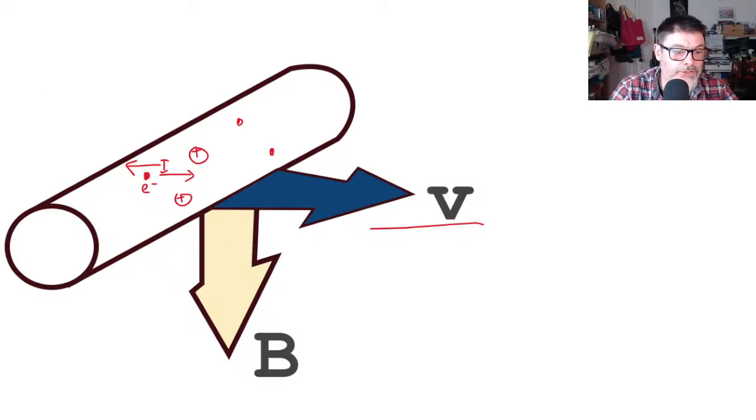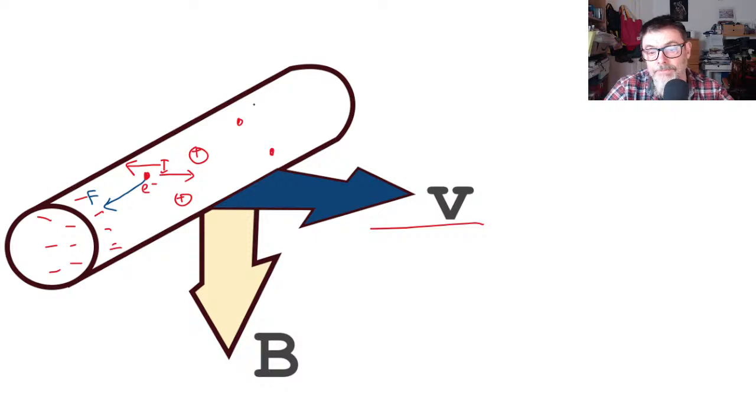In other words, each delocalized electron is going to feel a force in this direction, and because it's delocalized it can move. The net result of that is that a whole bunch of these delocalized electrons will accumulate down at this end. Now the positive charges, they also feel a force, but because they're fixed into the lattice they can't move. The other end of the rod loses electrons that are pushed, as it were, to the front, so the back of the rod becomes positive.